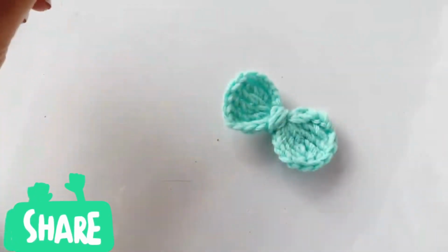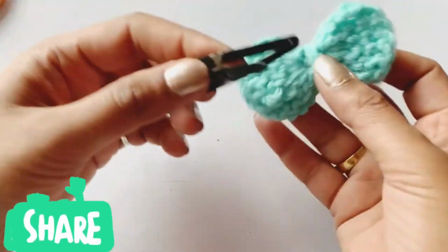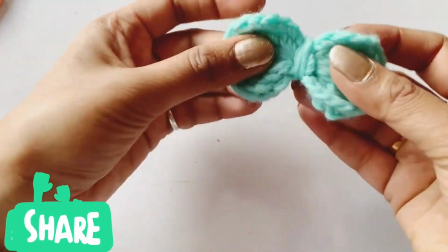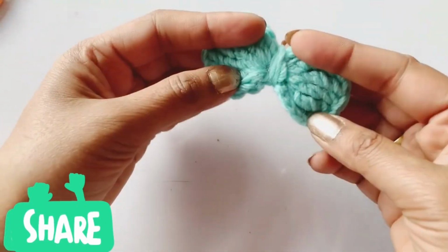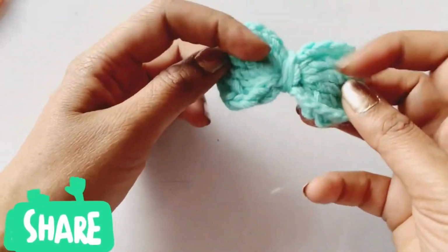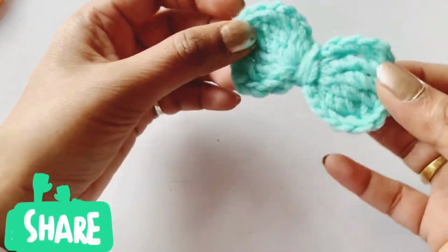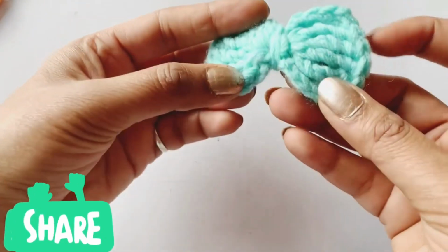Now you can take a clip of your choice, smaller or bigger, whichever you want. So like this, my bow is ready. You can use this as a hair clip, or make it and put it over a dress or anything you want to make.